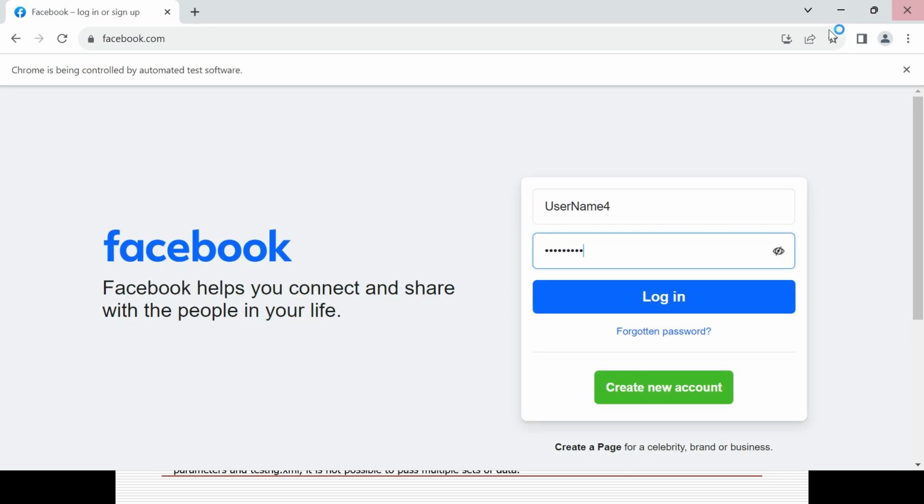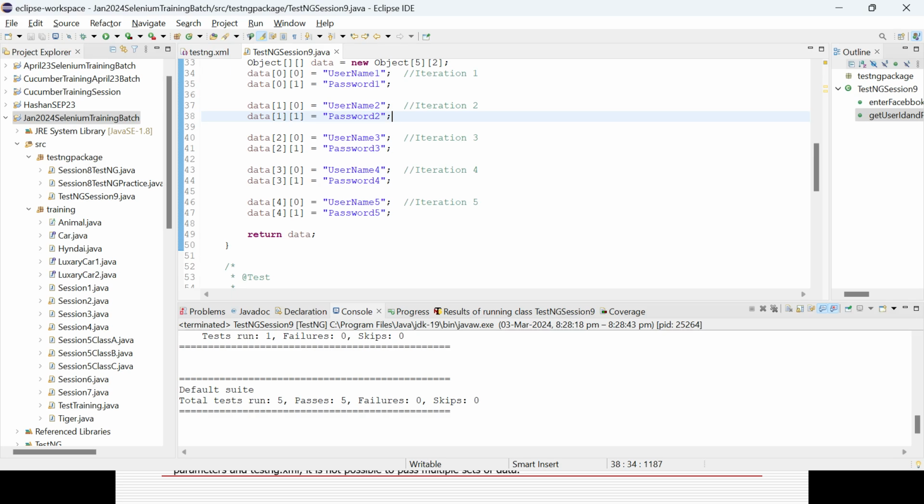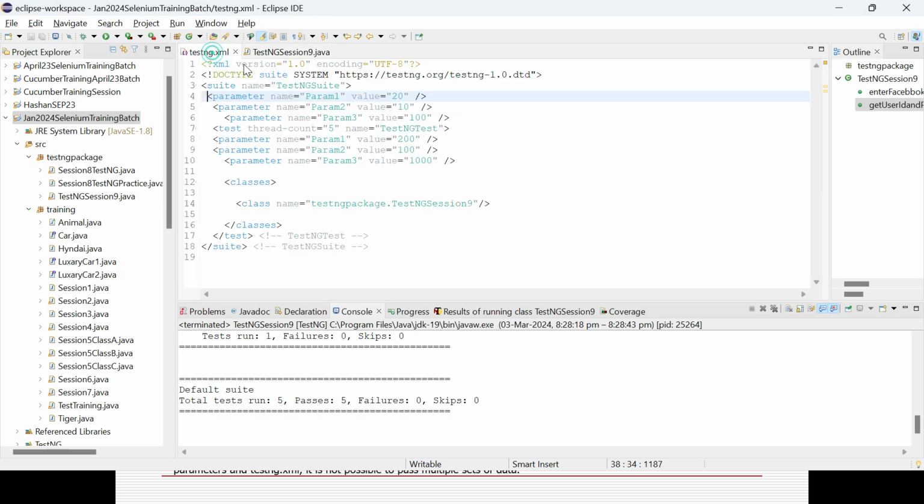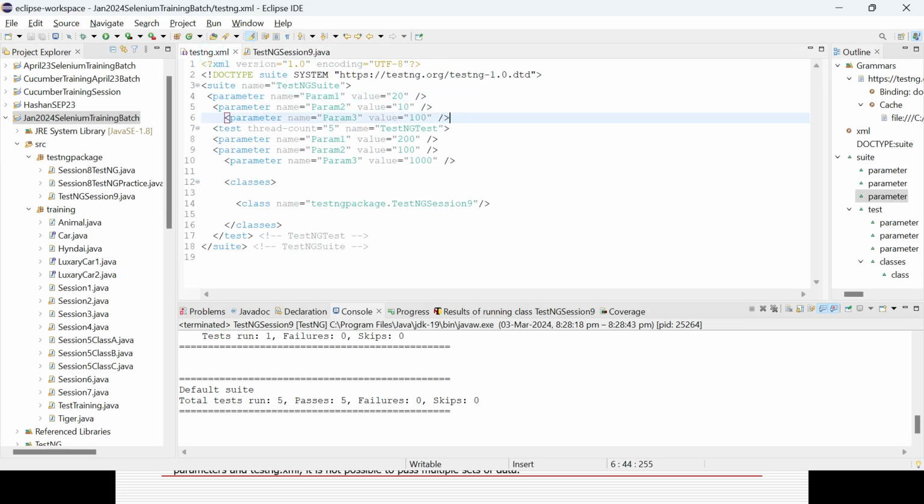So I did not run it from the testng.xml file. I ran it on the class level. It will still work. But for a couple of things, right? The parallel testing, your grouping part, your parameter part, you cannot do without the testng.xml file, because testng.xml has these features integrated only. Listener part also, similarly.